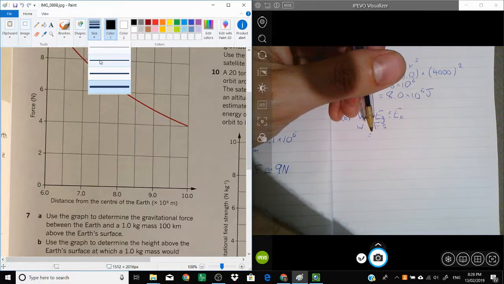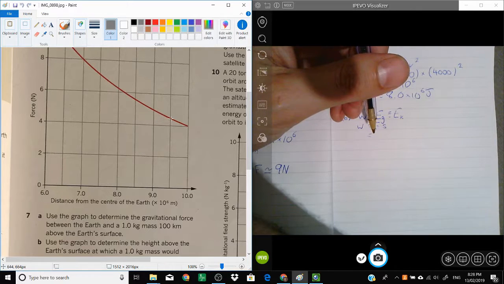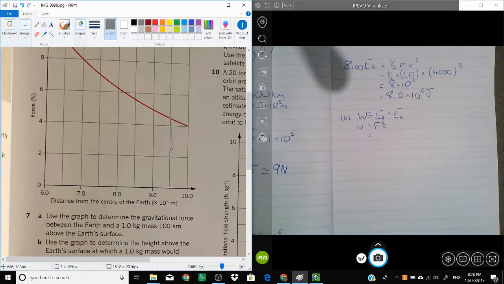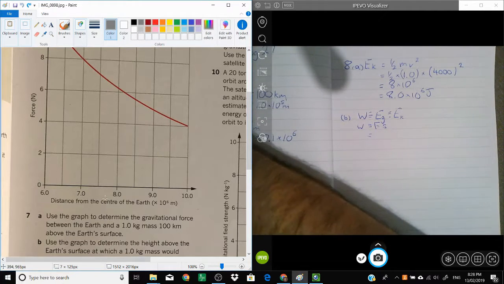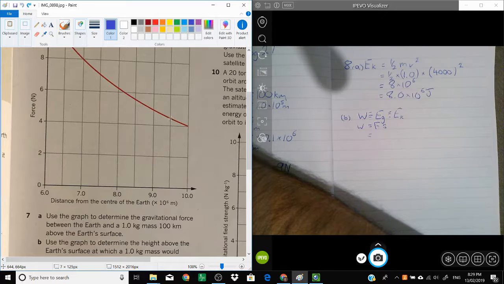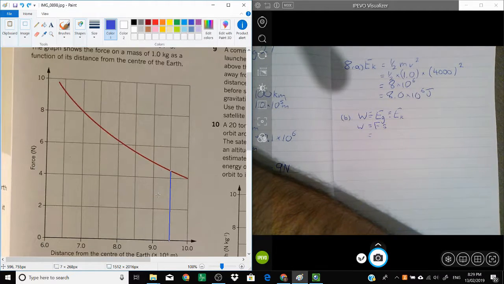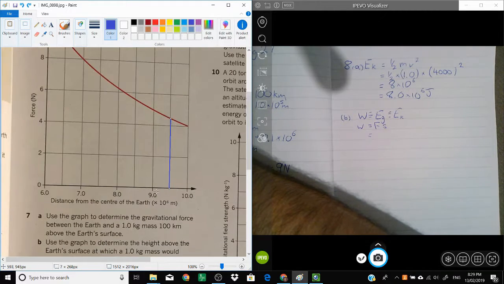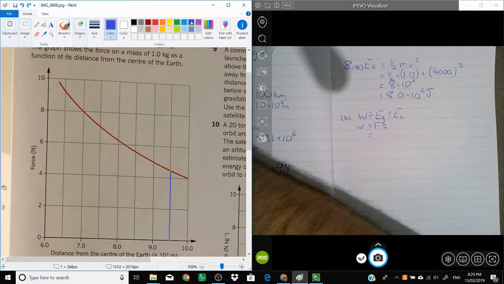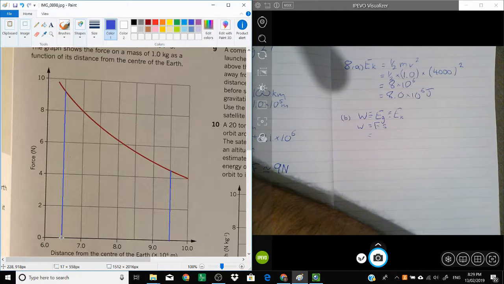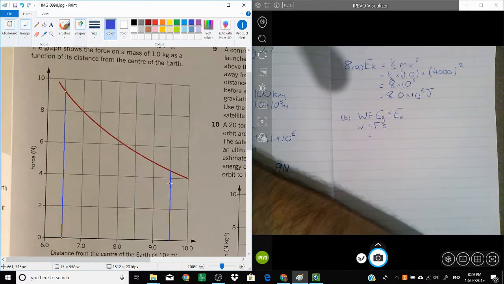Let me just draw that on here for the sake of what we're doing. Let's make that thin. For the sake of the exercise, let's draw this over here. So 9.5, actually let's not use grey, let's use black, or maybe use a bright color. Okay, there we go. And the other side was 6.5. Okay. So we'll start by counting the squares, and we'll estimate a number of squares.